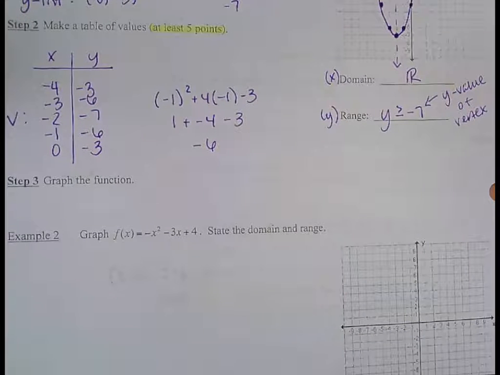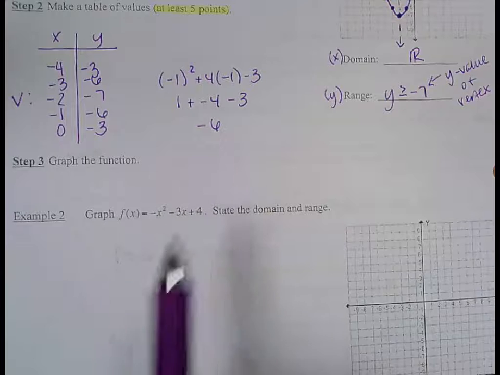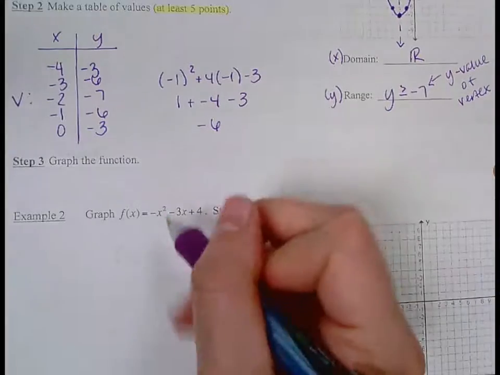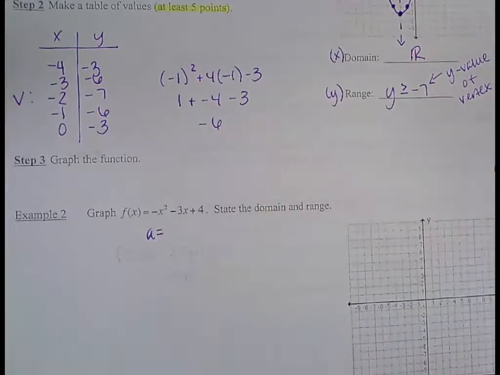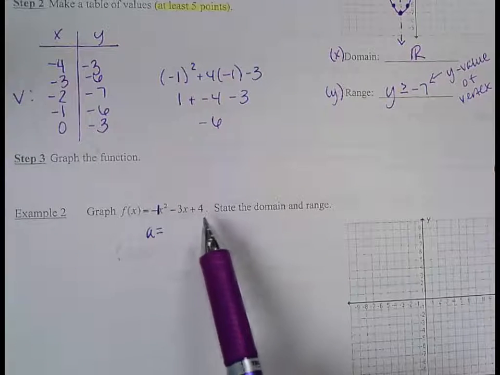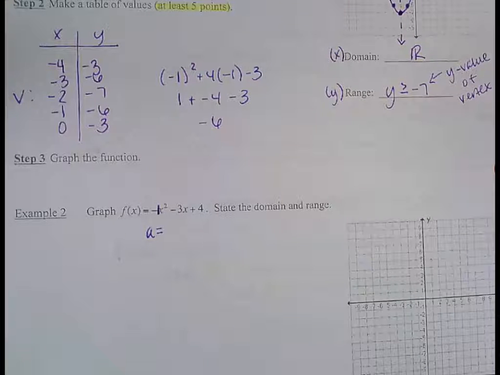Okay, so I would like you now, in your groups or individually, whatever you want to do, to graph example 2. One thing I want to point out: for this function in example 2, what is the a value? -1. Make sure when you substitute x values in that you are following order of operations. Exponents come before multiplication. So I'll give you a minute to get started on this. I'll walk around and answer questions. But graph example 2.